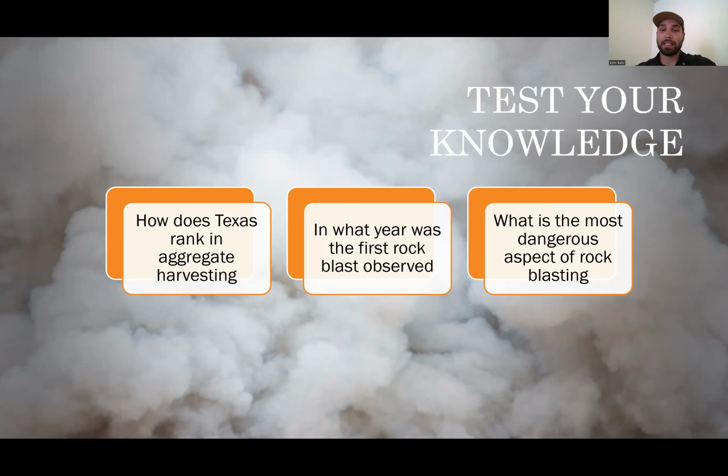What is the most dangerous aspect of rock blasting? So we talked about the rock blast occurring, and then the air blast and the fly rock occurring after it blowing up. Obviously, with so much dynamite and explosive being put in the ground, it's very dangerous for these projectiles to come out at such a far distance and such a high speed. So yeah, I would say fly rock is the number one, I guess, most dangerous thing of rock blasting.